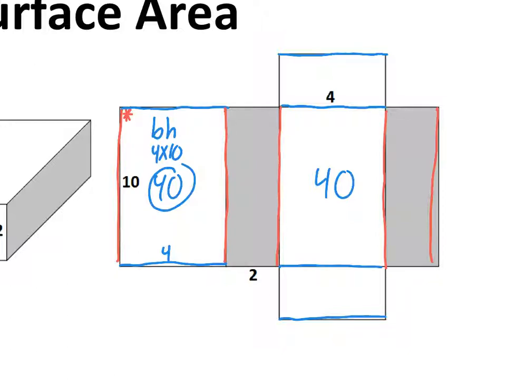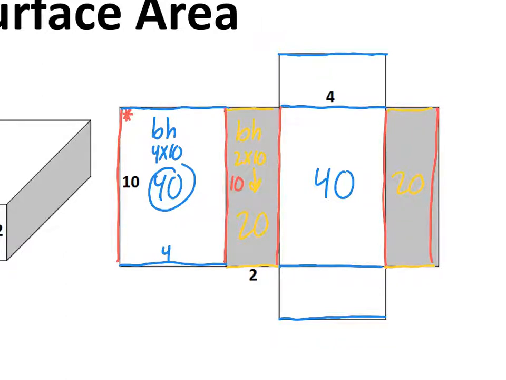Now I'm going to look at the next rectangle over. And I can see that this is going to be a 10 by 2 rectangle. So this side is 2, so this is a 10 by 2 rectangle. So again, doing base times height, I'd be doing 2 times 10. So my area of this shape would be 20, making this one over here also an area of 20.